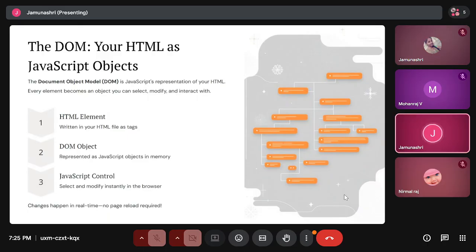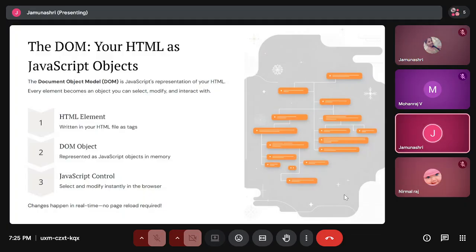And then the DOM is nothing but the Document Object Model. If my web page is going to run in the browser, a Document Object Model is going to be created. Even if it does not have any JavaScript, HTML and CSS themselves create an empty JavaScript file. There is a kind of tree, and that particular tree is called the DOM object, so that object is able to maintain all the JavaScript activities.